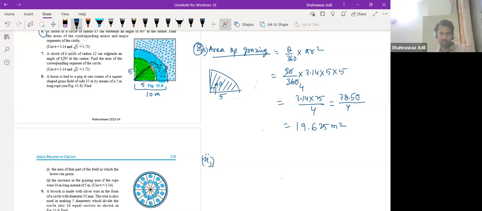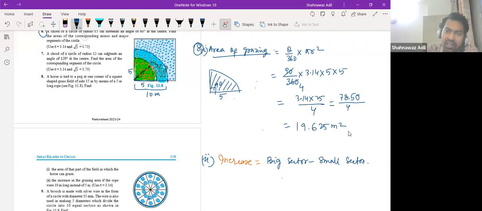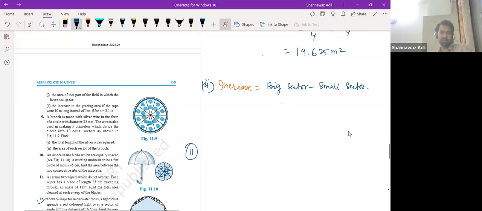So we'll take 10 as the radius. So then 90 by 360. So we have to find out this blue shaded part. How can we find that out? We'll find the area of the sector with 10 as radius and then subtract the previous one. Absolutely right. So we find out this big sector and then subtract this small, minor sector. So the increase would be as you say, right, Tejasvi? Is that correct? Yes, sir. So big sector minus small. Good. So that is the key idea of this chapter: which part we have to remove and which part we have to add.